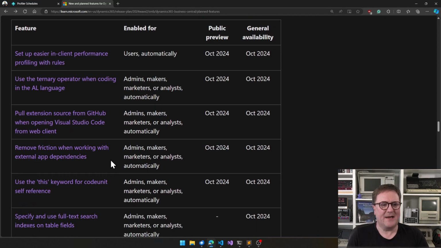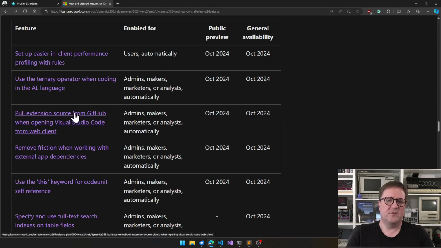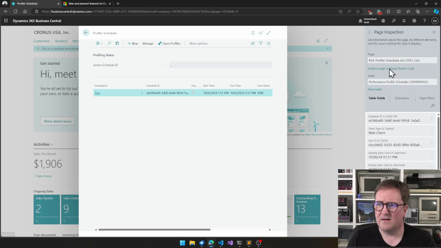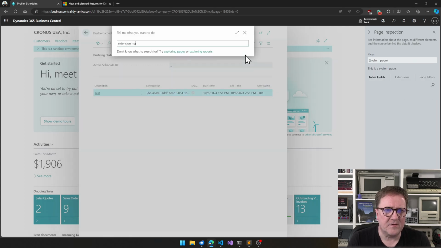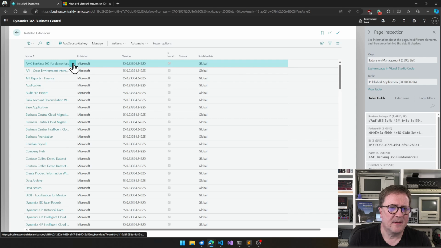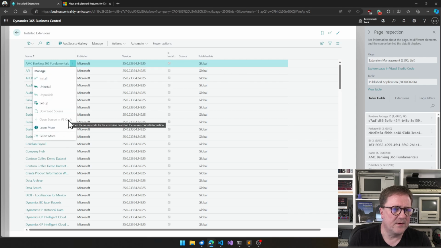Pull extension source from GitHub when opening Visual Studio Code from web client. So now you can put into the app JSON where this came from, what is the repo, and so on. So when you are in the client here and you open up this guy and explore in Visual Studio, that's the one thing, and then I think the other one they're doing here now is Open source in VS Code.